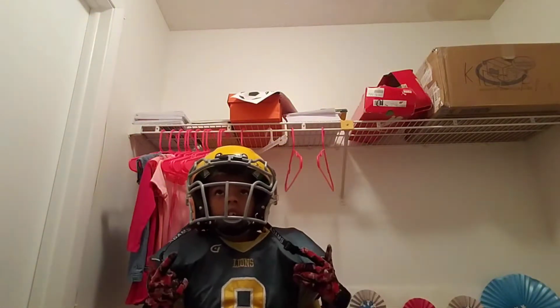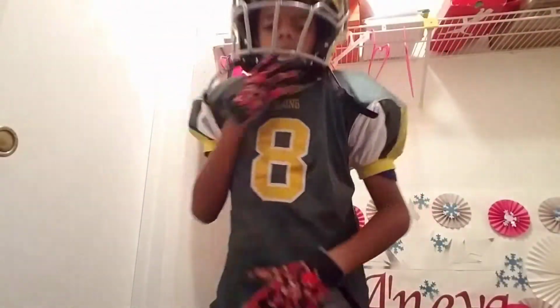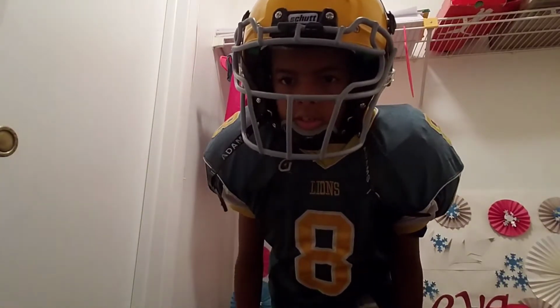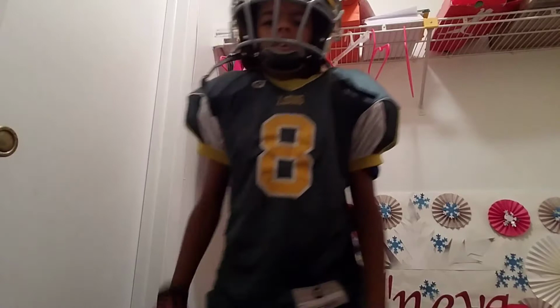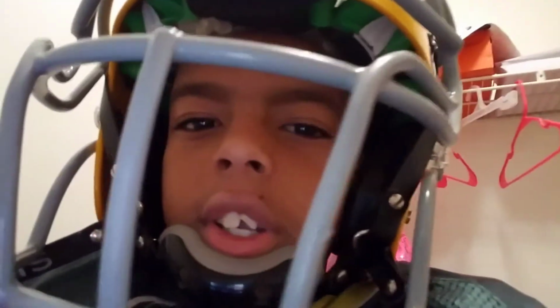So this is what I look like in my jersey, my everything. But so what I look like, guys. Well, I'm in like a Aurora. I play receiver, so I'm supposed to be like this. But on defense, I'm like this because I play corner and linebacker and safety. Second string. I do not play defense. I start at receiver, tight end.